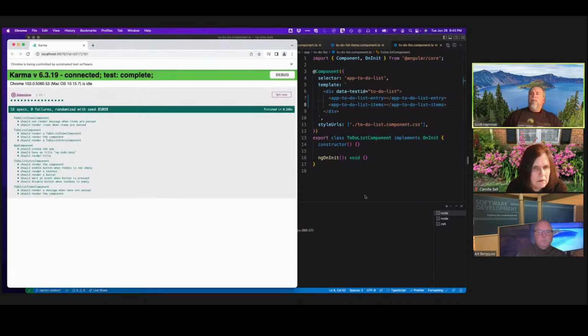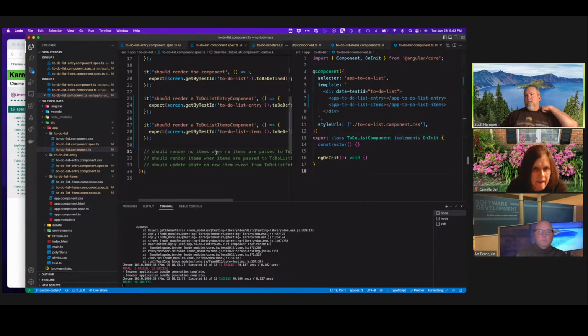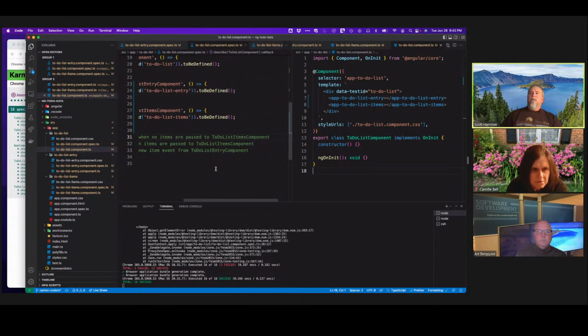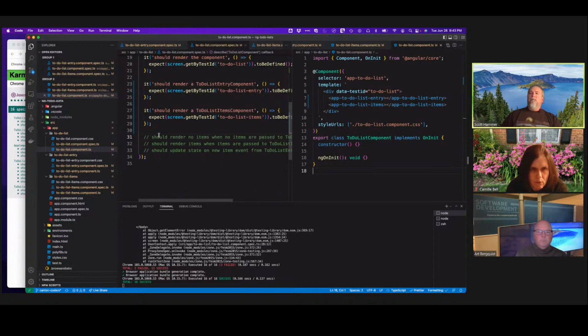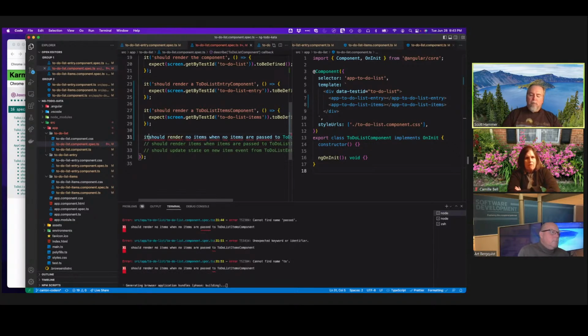Good. Yeah. Okay. So the next test should render no items when no items are passed to the to-do list items component. Okay. I might write a test here that's actually going to pass, honestly.